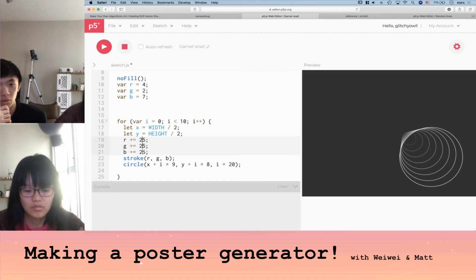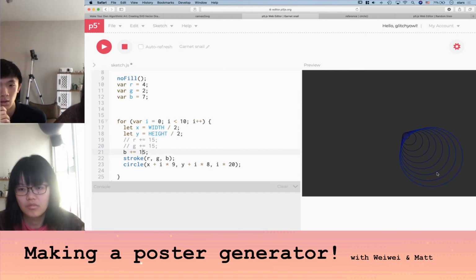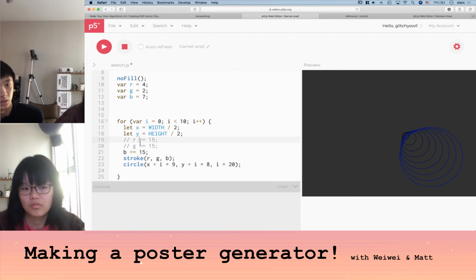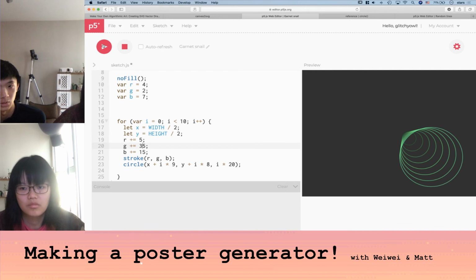What you could also do is iterate just on one of the colors. So comment out R, G, or comment out 2 of those, and you'll just iterate on the blue, so you'll get a kind of transition to blue, I think. Oh, and the other thing that might be cool is you can also not do 15 on each of them. You can do less on some of them. You can do R add 7 each time, G 10, and B 15 or something like that. Then it would definitely be stronger blue over time. Right now it should be stronger green. That's kind of cool. It looks like the Death Star. Like the start of the Death Star.